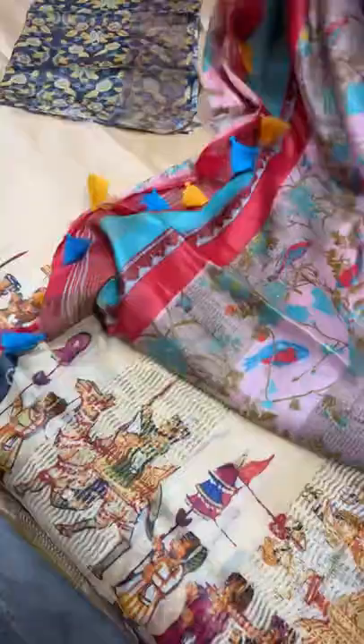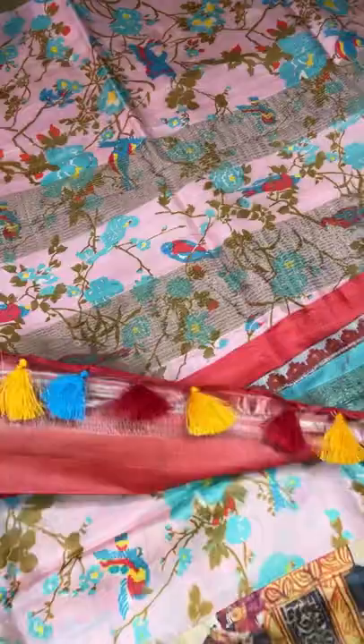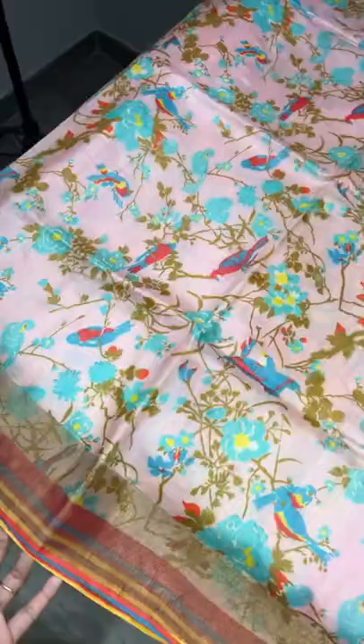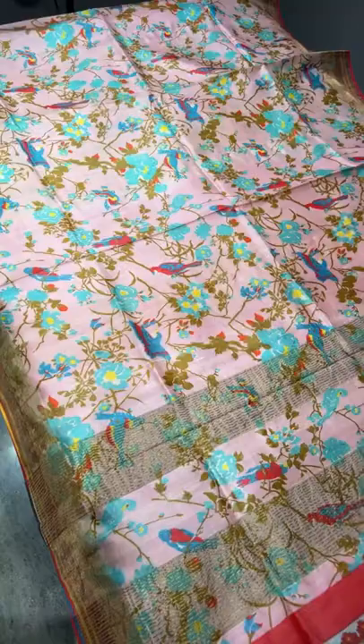The next saree is a floral cumbers pattern — beautiful paradise design concept. The colours are very different, light peachy pink colour, combination of peach and pink, and we have the florals and the birds completely in the contrast colours which gives a beautiful look to the saree. Very different one when you drape it. Pallu is also running with the multi-coloured tassels and we have a bright tomato red colour blouse. Take a screenshot to book — 6750 plus shipping.